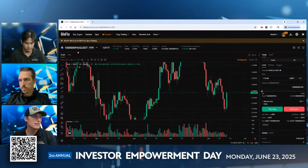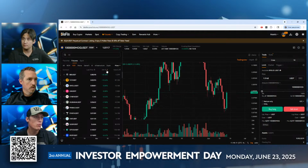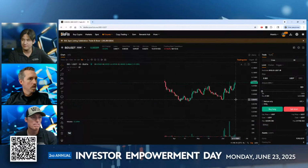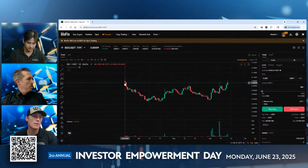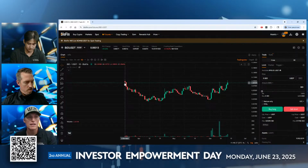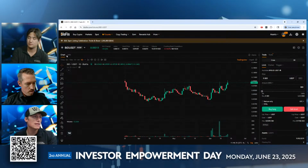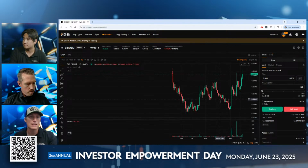I was looking at the watch lists and there's not a ton moving. So you can go to your hot section and see what's up, what's down. Bid is up. It's getting a nice bid today. The only problem is if you look on the daily chart, from the information that I have, it opened up on March 20th. So there's not enough real data for me to be interested in taking a short on this altcoin. But again, still looking at other charts and stuff like that. I'll let you know.